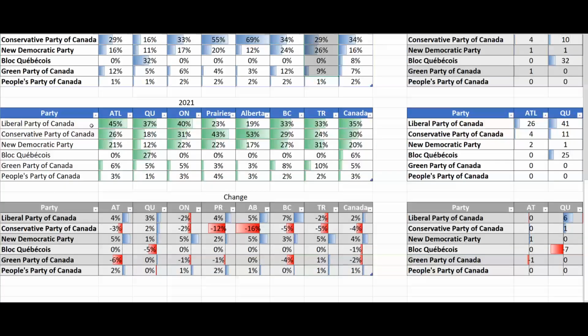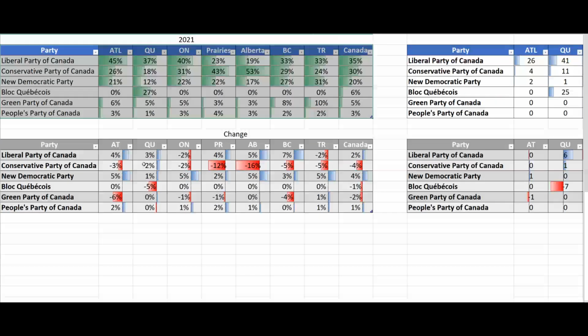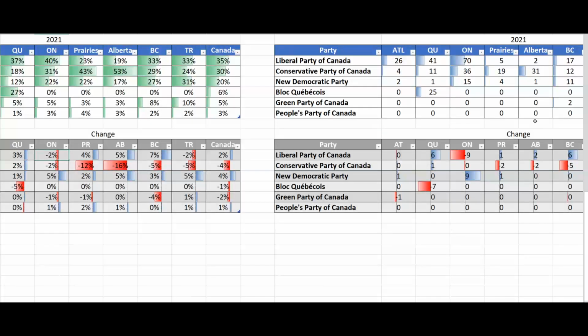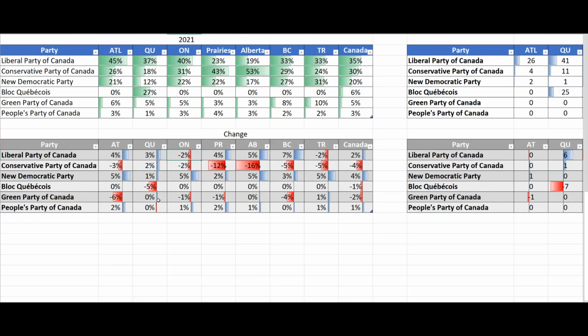So this is what we have at the moment. So we're just going to skip through this and look at what the shift is. So overall, the Liberals have gotten a pretty substantial shift in most of the country. However, the fact that they've lost something in Ontario means they probably won't get a majority government. If their support in Ontario had stayed about the same, it probably would have led them to get one.